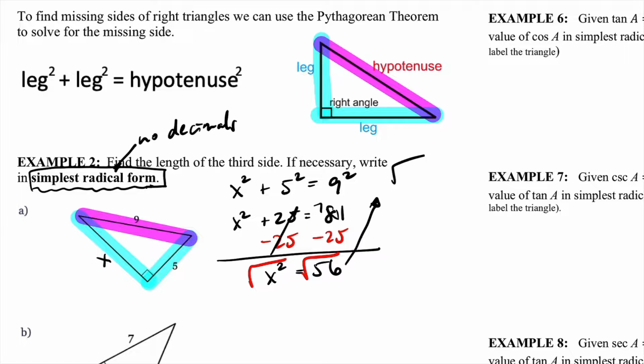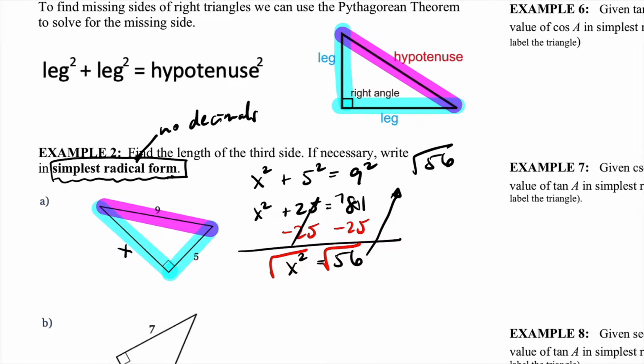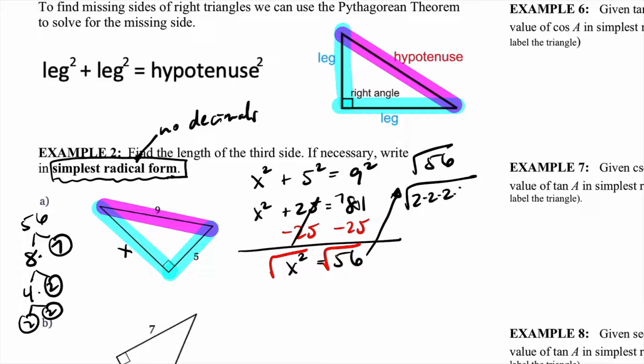Okay. So square root of 56. Look for pairs. So what makes 56? 56 is 8 times 7. Circle the 7. 8 is 4 times 2. Circle the 2, and then circle 2 more 2s. So 56, when I totally break it down, is going to have 2 times 2 times 2 times 7. All right, we've done this before, lots of times.